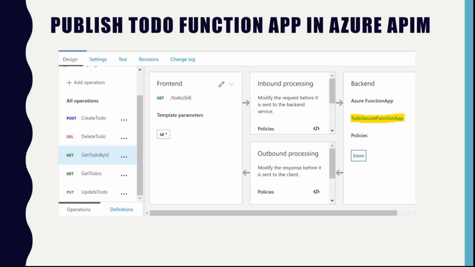So we can easily publish a function into Azure APIM. And there's multiple ways of doing it. You can go from APIM and add an Azure function, or you can go from the function and say publish in APIM. Both of them will work. Once you do that, this is a TODO API, and these are the operations that come into API Management, and the backend is now this function, and you can see this is the path it will get called on and all.